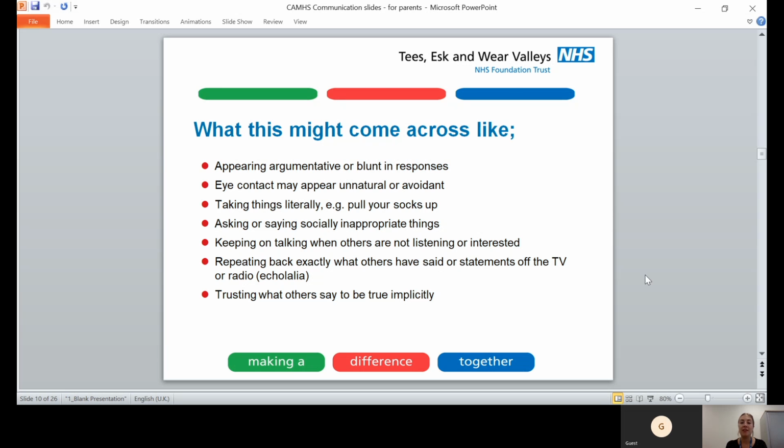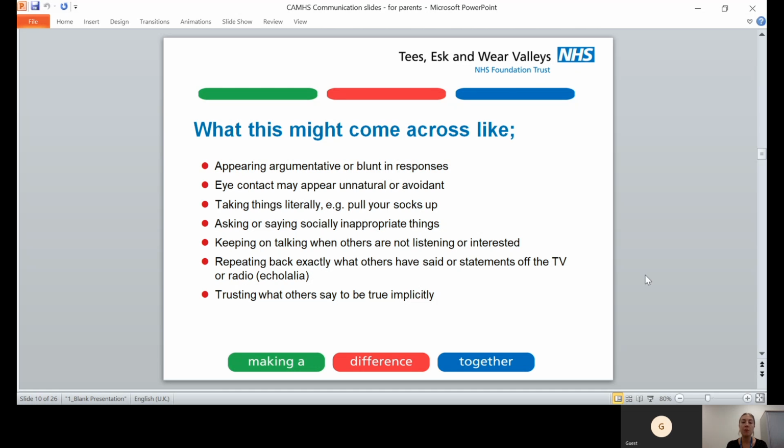For those that find it hard to understand figurative speech, like pull your socks up, they might take things very literally. So if you told them pull your socks up, they might look down at their feet and pull the socks up, or say, "Mummy, I'm not wearing any socks." So taking things literally. We've had a lot of parents say that they have to be really careful when they're giving their child information, and if they miss information or they assume that their child would be able to imply information from what they've said, then their child can find that difficult. So they've got to give really clear and concise information so that their child can follow it literally step by step.